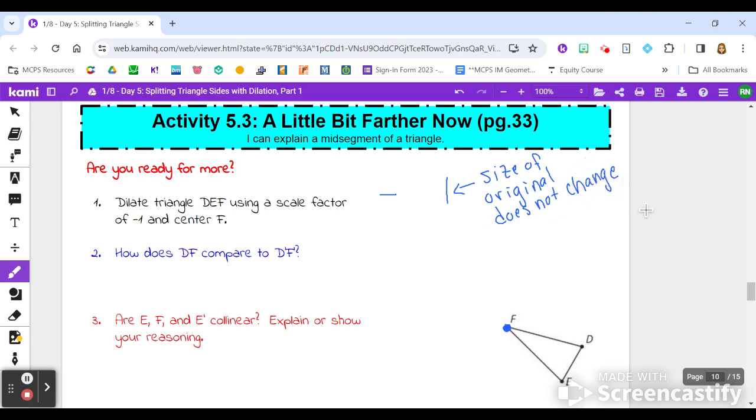Which we know from rigid transformations, we were always working with a scale factor of 1 because our size didn't change. And we've had a couple of questions about that in cool downs or in your homework. The negative actually makes it so instead of going from the center to your point and continuing through to find your image, you're going to go in the opposite direction. So this time we're going to go from our original point through our center and continue in the opposite direction.